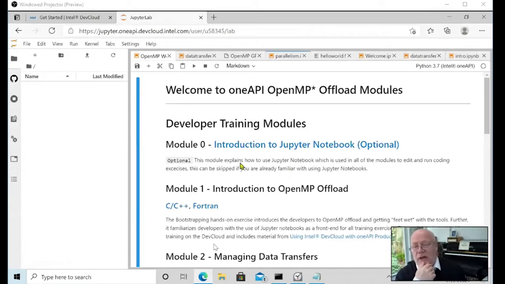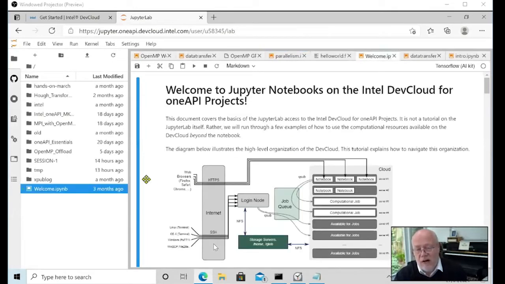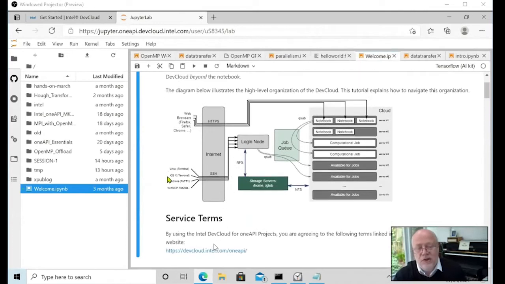Okay, and on the Dev Cloud, there are instructions on how to use it, and a more detailed explanation of the structure. But since we're actually on a Jupyter notebook, we're not on a login node, we're already on a compute node.